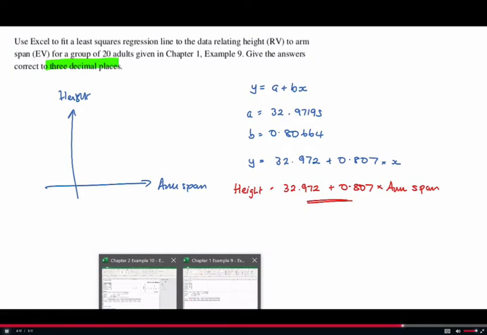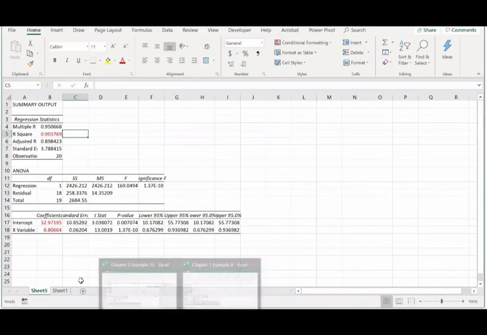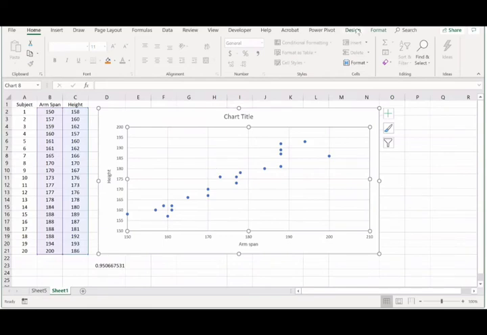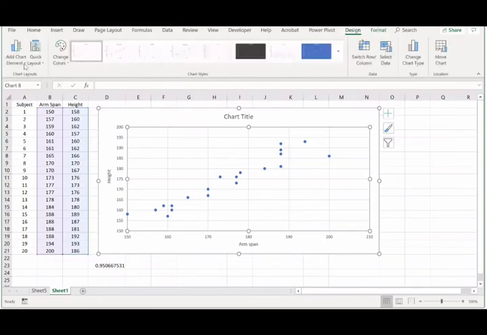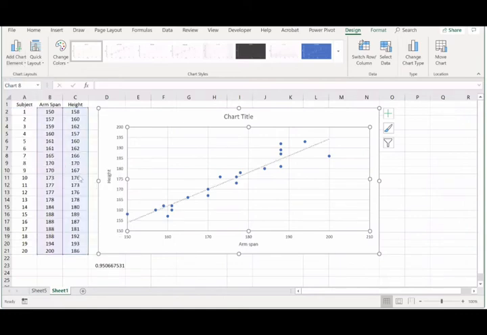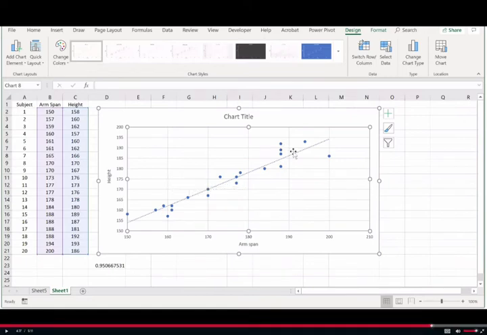So let's go back to our example. I'm going to go back to my graph in sheet 1. If I click on the chart and go back to design, you'll see there's a button up here that says add chart element, which when I click, there is a trend line and linear. It'll put that line on there for you. So you click on the chart to get the menu, then design, add chart elements, and of course we're doing a trend line. That's another word for the regression line. Make sure you choose the linear one. It's a straight line.